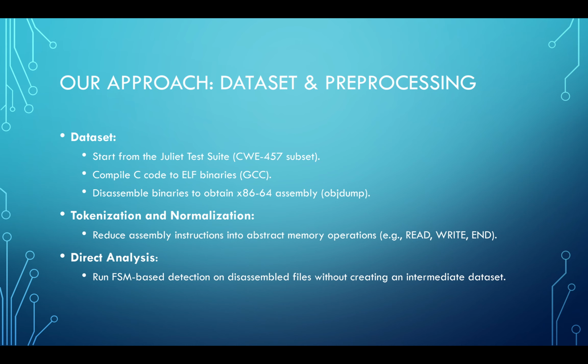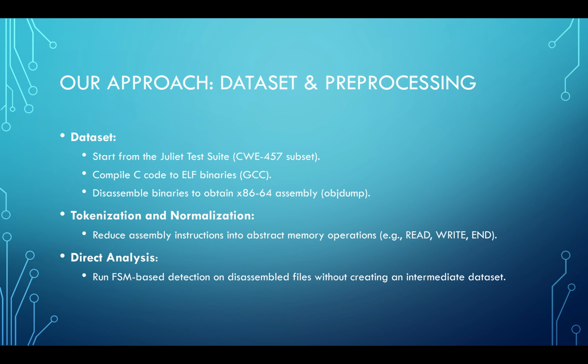I initially had some trouble compiling this in an automated fashion, but I found a GitHub repository by Alexander Richardson, which extended the usability of the test suite and made it a lot more automation friendly. Using that repository, I was able to compile the C source code in an automated fashion into ELF binaries. From there, I used objdump to disassemble those binaries into x86 64-bit assembly instructions. This is where the project really starts to take off, because if you have a compiled binary, you have zero context, zero source code, zero hints about what's going on. This is your starting point.